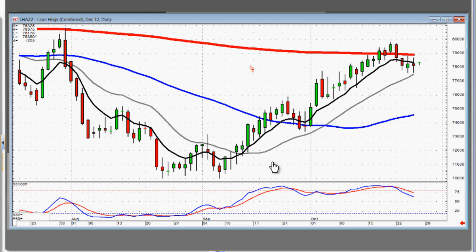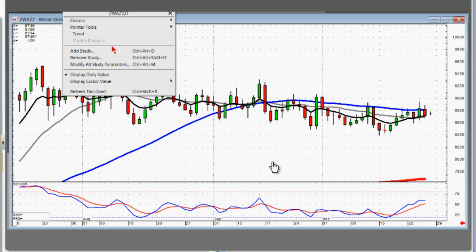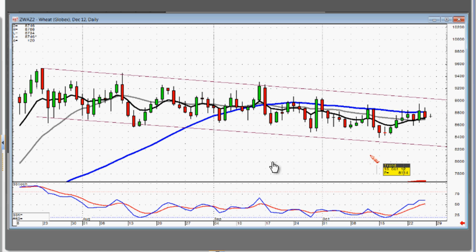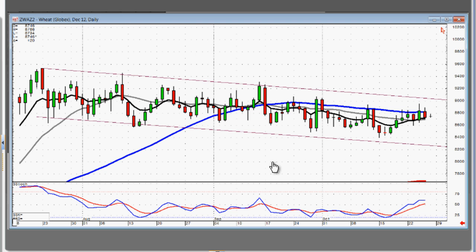What level were you speaking about? Oh, just above this trend line or this trend channel. See if I can do this. And if it broke through this level, you can see we've got essentially a trend channel going on here. If it broke through the upside or even the downside, it's going to go for a long ways one way or the other.